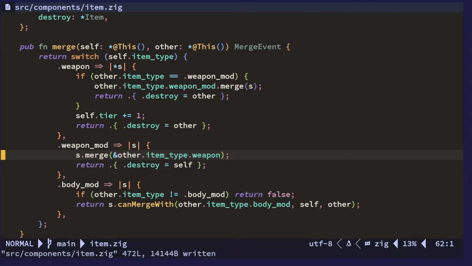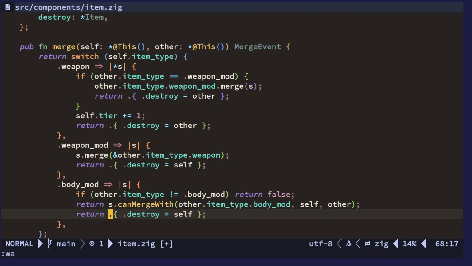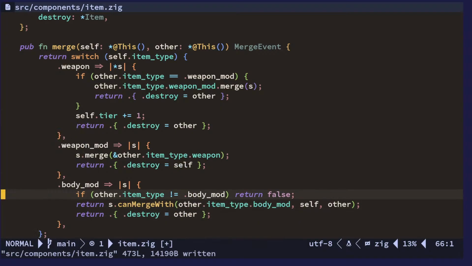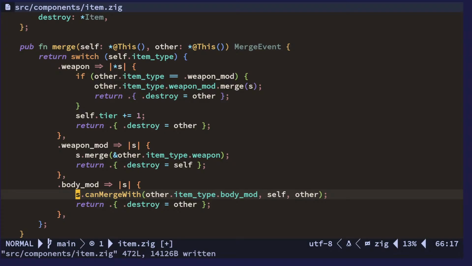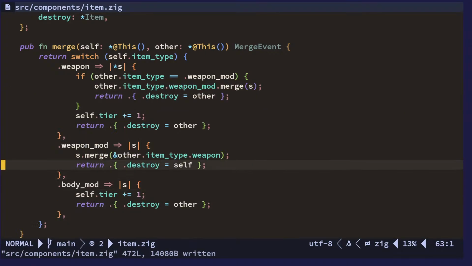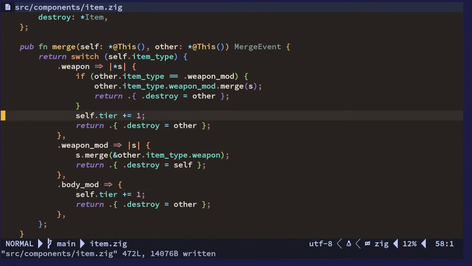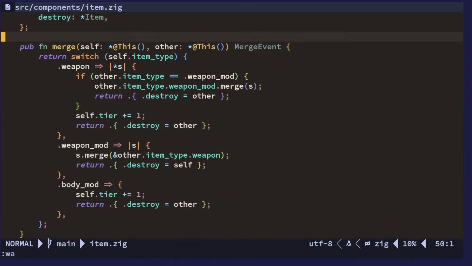Or I mean, other is the weapon that we need to modify, and then we need to destroy self here, okay? Body mod, we destroy other, pretty sure. And same kind of thing here for the weapon, kind of just increased here by 1. All right, cool. There we go.